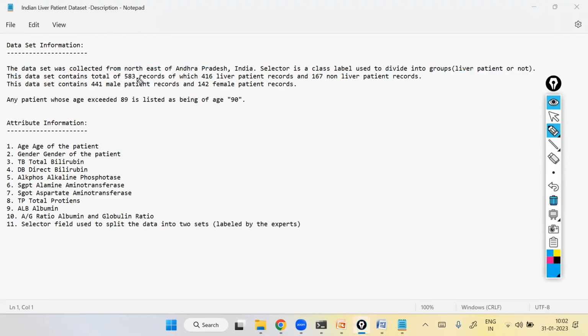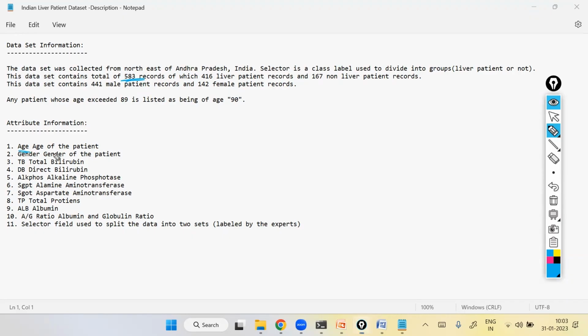Actually, this data set consists of 583 records, but for example purpose, I have taken only 10 records. Basically, it has 583 records that I'm going to give you as an estimate. For learning purpose, we are taking a small amount of data. So you have to write the entire data set and work step by step, and the same output will come. You have to understand each and everything, the easy way, because we are working on simple data.